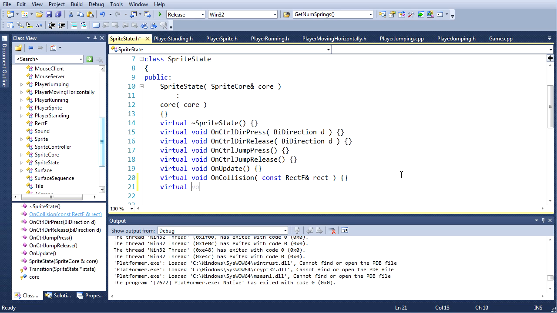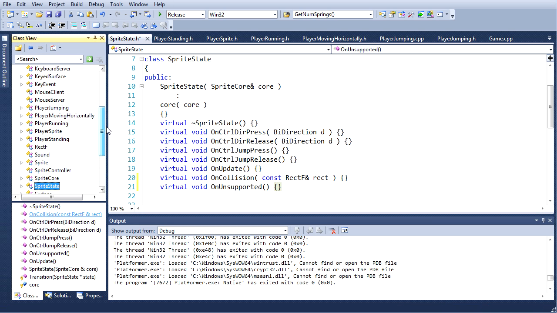I'm going to go virtual void on free fall or on unsupported. So this little event will be issued when we do a check and we determine that our sprite is not standing on anything. It'll get the event message that, oh, you're not standing on anything, you should probably be falling right about now.